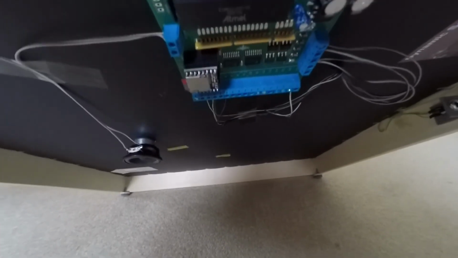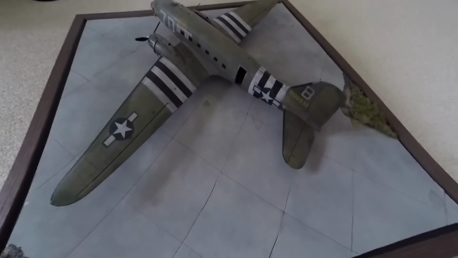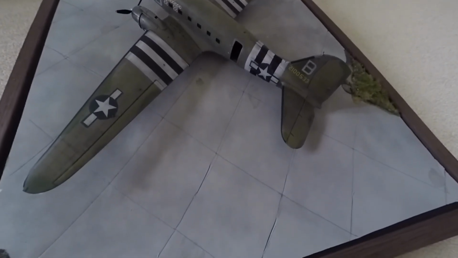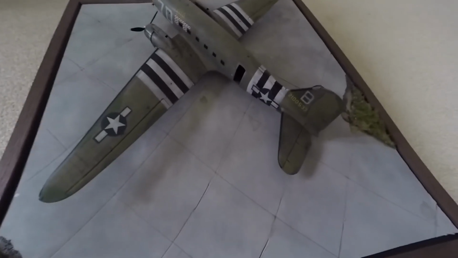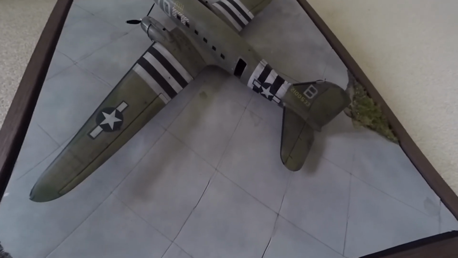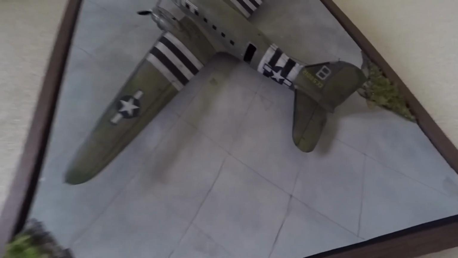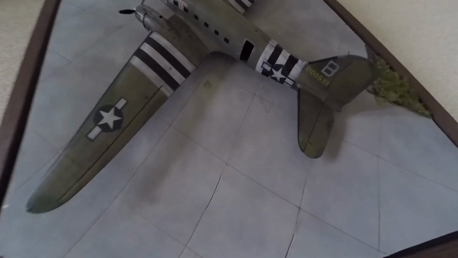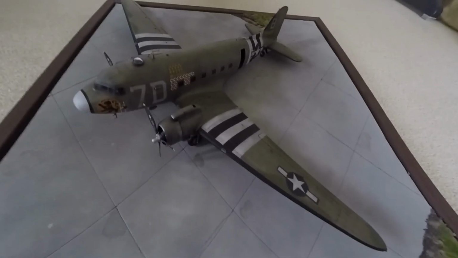So everything is perfectly hidden, so you have a nice display base, and in general you have a possibility to cover also the model with some glass protection, so nobody is touching it, and it's a prevention of the dust. So this is how I am usually doing it. The display base is like this.